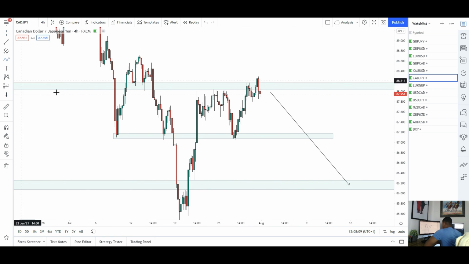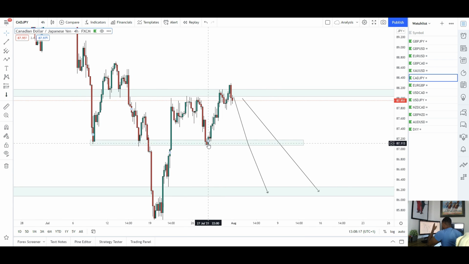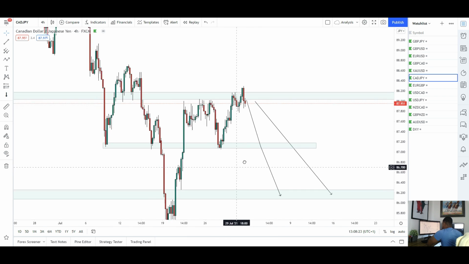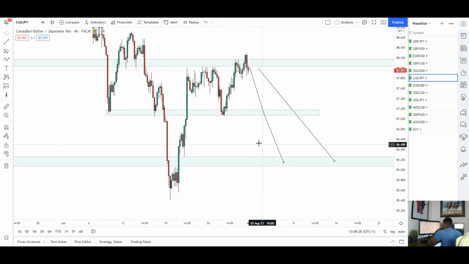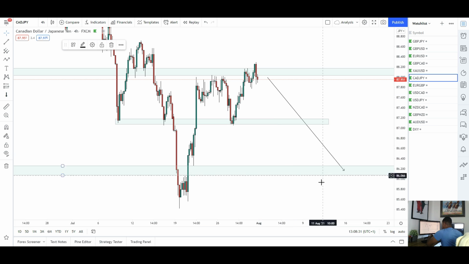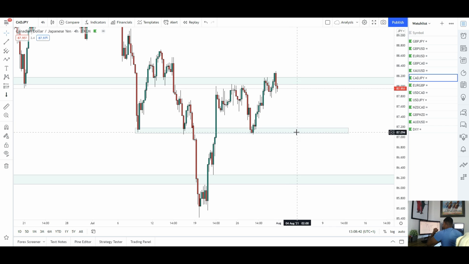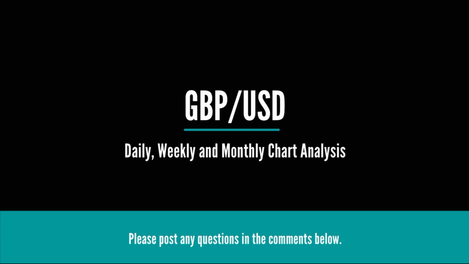So looking for a sell-off into this level here first, and if we can break through this, then we can look to target that 86,200 mark. But as you can see, we have rejected it once, so there is a good chance that the market could come back into this area, reject it, and see some upside from that area. So looking for a push into this level here, but then if we can break through that, then I do think we can go and tackle the 86,200 mark all the way down there. So CAD JPY is still very much in the bearish market, rejecting the key level around the 88 psychological mark. So looking for a movement into the 87 mark, and if you can break through 87, then we can look for 86,200 down there. Up next is GBP USD.